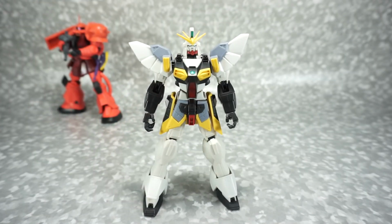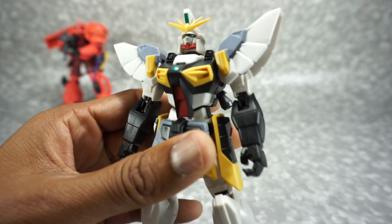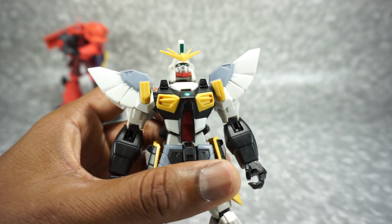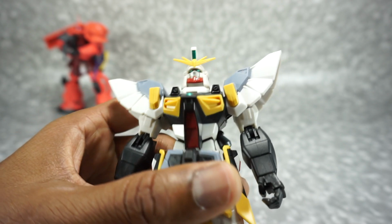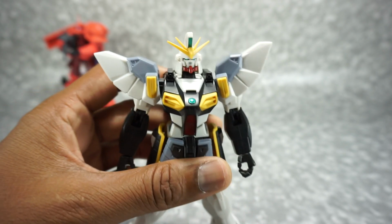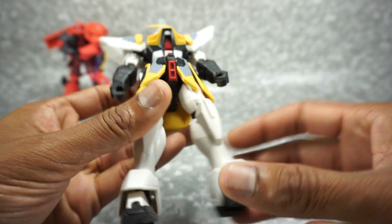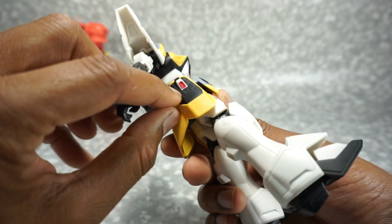All right, next we'll take a look at the Gundam Sandrock. He does have some paint. You can see the red on the bottom of the chin there. Green eyes, and then painted black for the nose. Green for the head crest there. Moving down, you have that green jewel there. A tiny bit of red paint here on the sides, I believe.